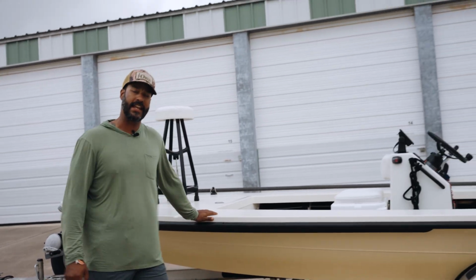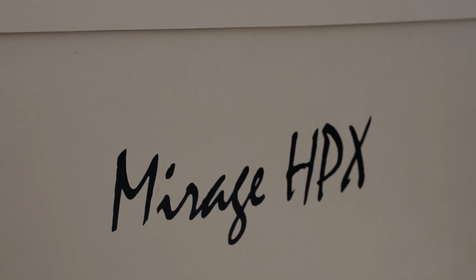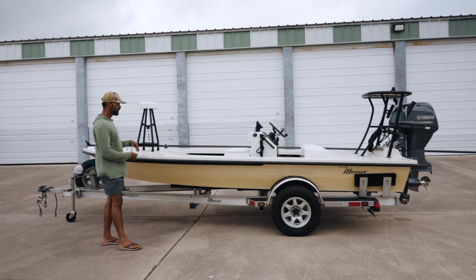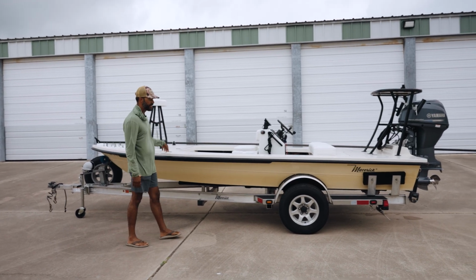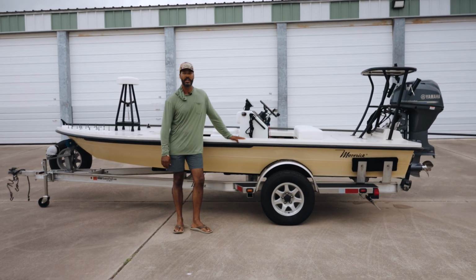This is a 2010 Maverick HPX Micro. Kind of a rare boat. Micro has nothing to do with the size. It's still a 17-foot boat with a 75-inch beam, which is the same as the HPX V and the HPX T of the same years. The Micro just stood for a much lighter boat.